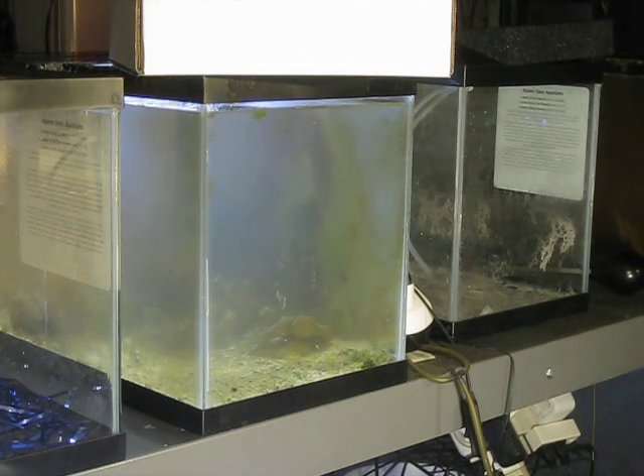Right now we have a drop .2 scrubber on the backside, but that doesn't really have a whole lot of effect here. The hog 1.3 has fewer magnets only because we're attaching it to this very thin glass and we don't want to break it. The actual hog 1.3 normally has six strong magnets on the front and six on the inside, but we just have fewer here so we don't crack the glass.